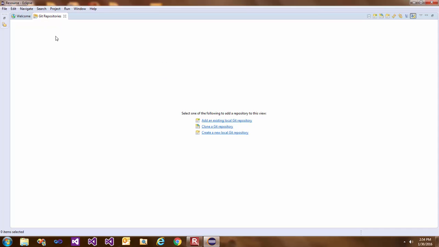Next, since this workspace has no repositories as part of it, you will have the option to clone one. If you already have a Git repository in here, it won't show these options. What we'll want to do is clone a repository if we already have ours up in GitHub. But if you want to clone it from a different spot, there is an icon up here, which is the same thing: clone a Git repository, and add that clone to the view. To do that, we will go into GitHub.